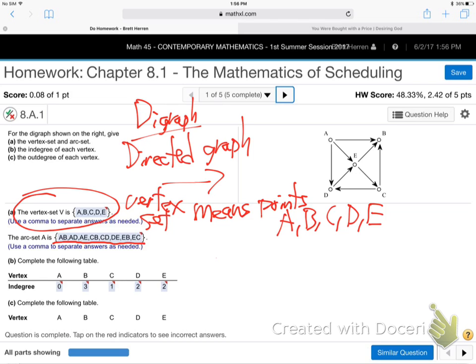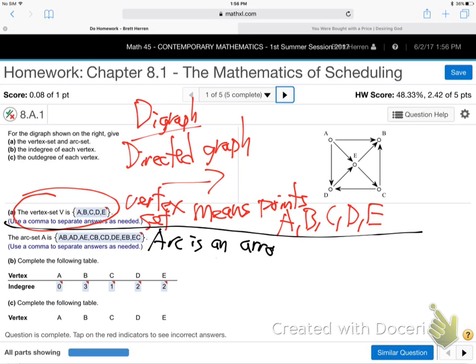Okay, the arc set. So that's the arrows. An arc is an arrow. So let's go back and list that out. So an arc is an arrow.